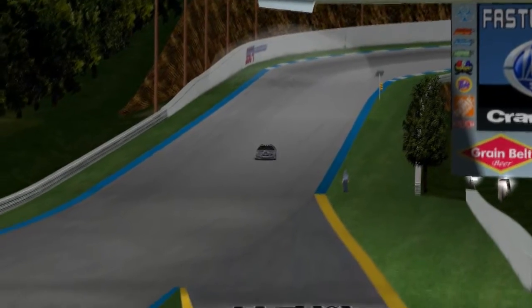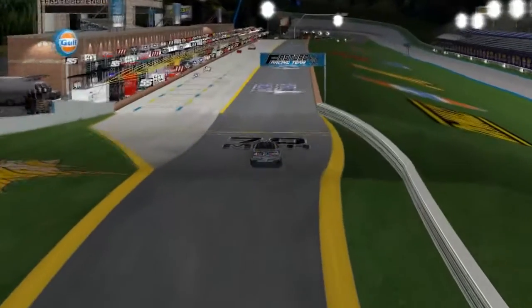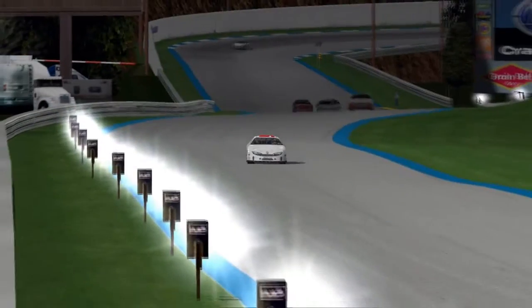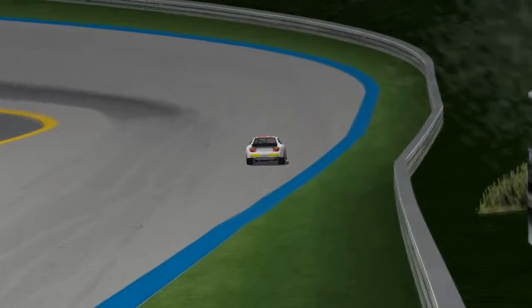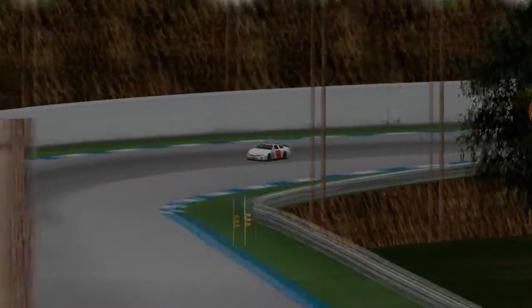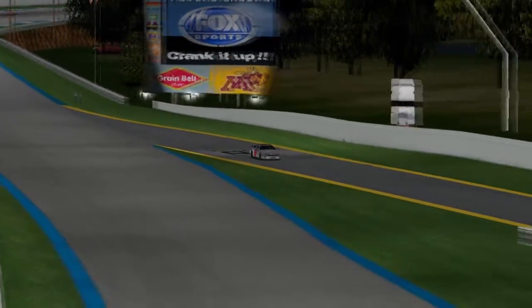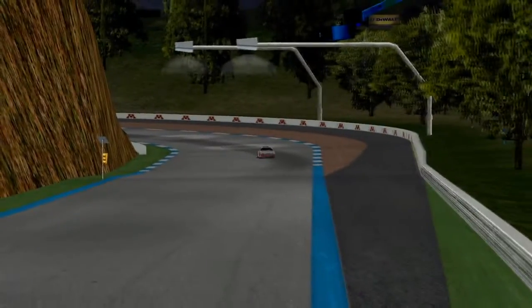On lap 14, Pete Maverick dives onto the pits. He'll get credit for leading that lap and an extra bonus point — integral in the championship. Bobby Dollar takes the lead back as pit stops are close to being cycled out. Coming to lap 15, Bobby Dollar pits again — that early pit stop was apparently unscheduled, possibly a puncture or car problem. Gaspard D'Souza takes the lead in the number 72 car.